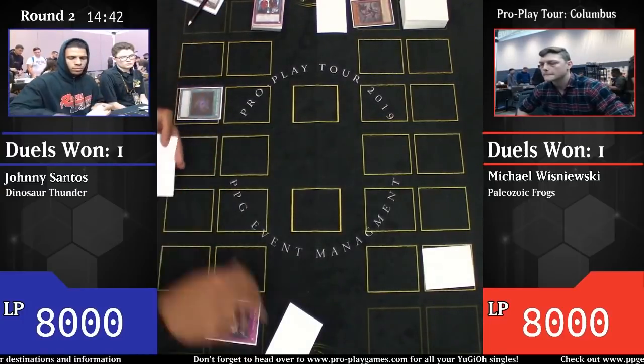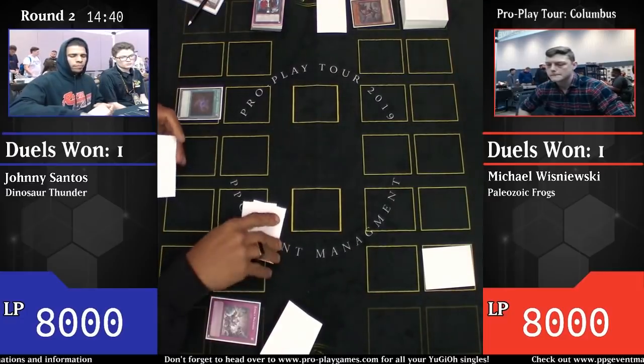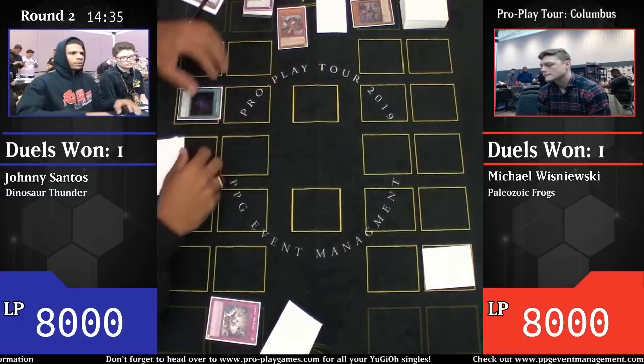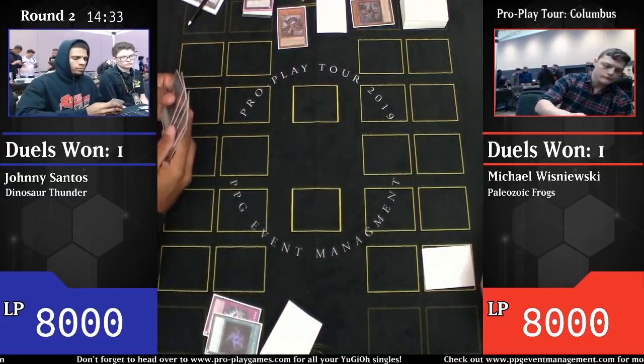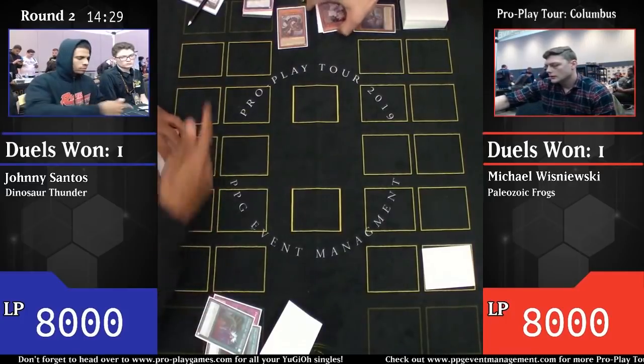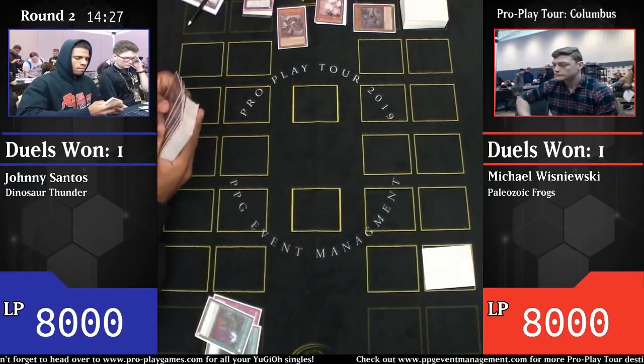Here comes the Allure. So when we first saw it, there wasn't one. Oh, nice rip. Yep. Drew into the dark. Ooh, there's the Ash again. And the cold. This is the same game again.